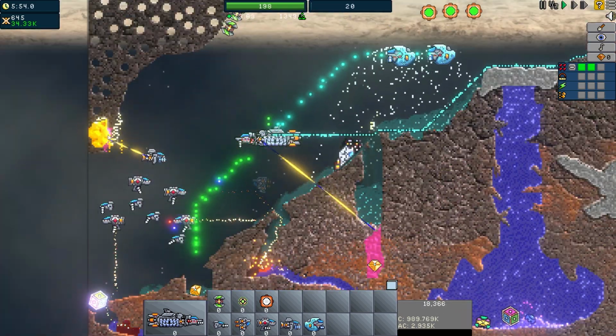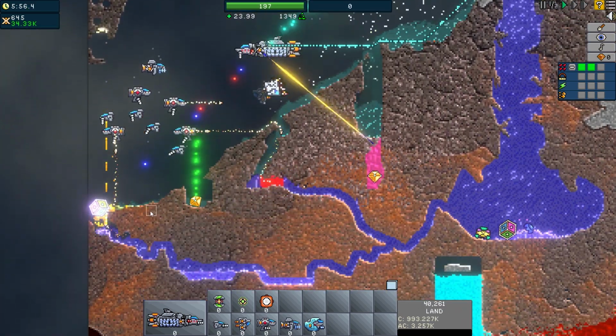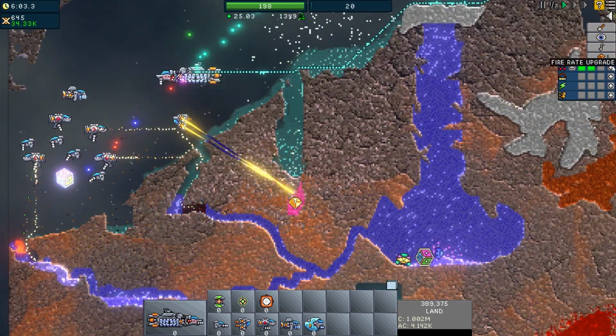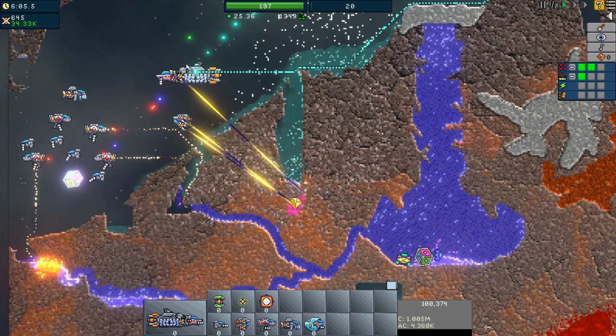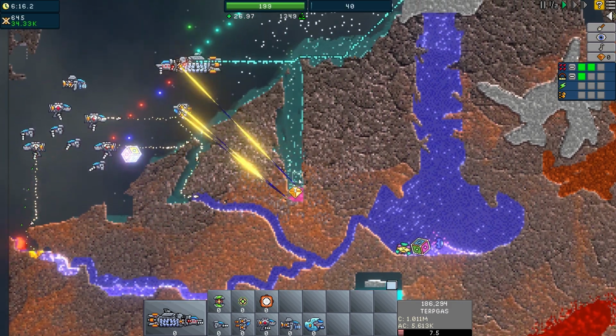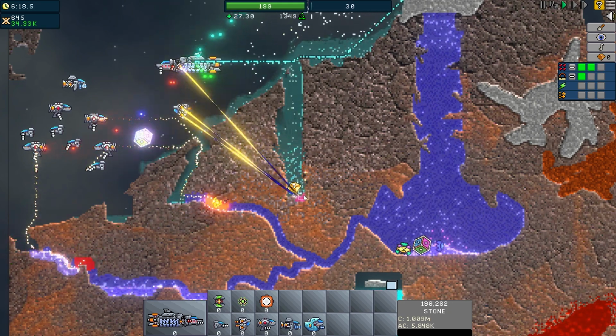In these early levels, we can't really gather this Angorium, so it just does its own thing over there. Maybe it actually destroys the creep a little bit. Got an upgrade there. Let's go ahead and improve our fire rate and range a little bit so we can have a farther range on all of our ships. It's kind of nice. Not quite down there. Let's get that. Sometimes you mine the dirt and more dirt will fall on top of it. I want to get that gem there.